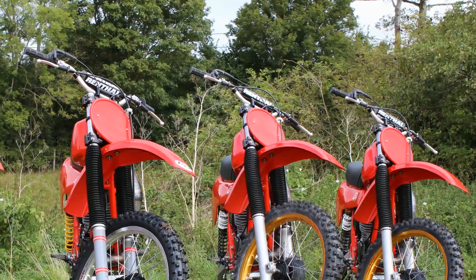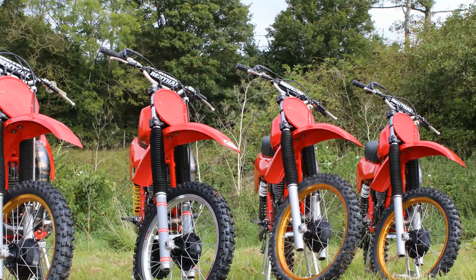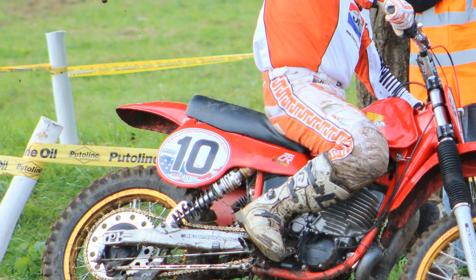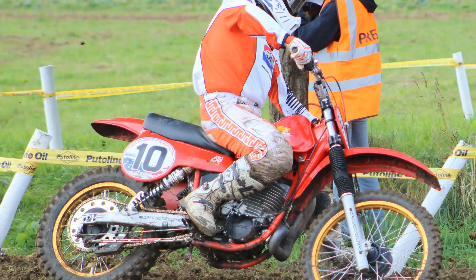It's still quite hard to imagine that these four lovely bikes were all manufactured to this very high standard from what was basically just scrap Honda parts sent over in a shipping crate from the USA. And in this particular picture we can see the great Chuck Sun in action on his Denton 480 Honda at that 2012 Farleigh Castle weekend.